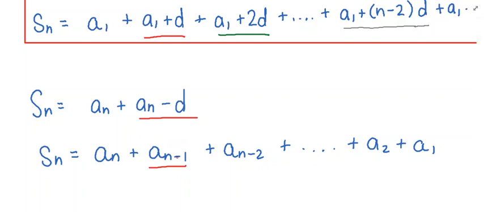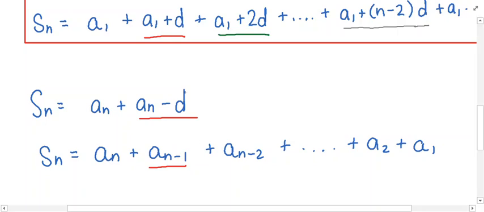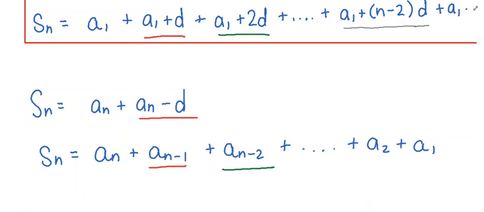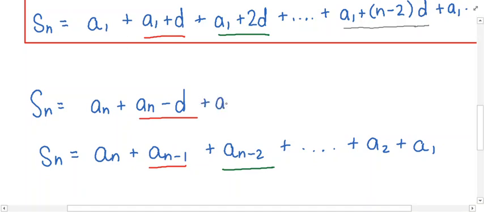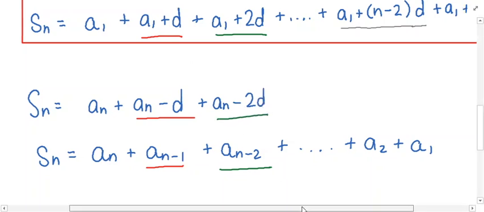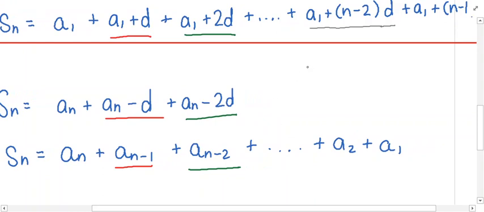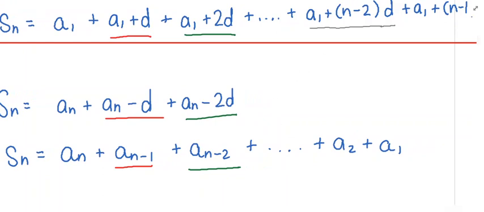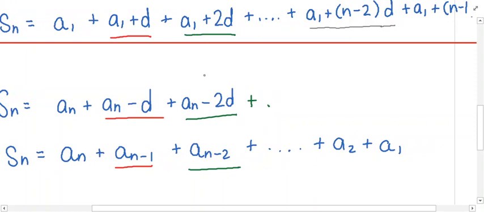Okay, and then what you're going to do to get this one, to get a_n minus 2, the term that comes before a_n minus 1, well, you're going to take a_n and take away 2d. So these two match. And then you keep doing this. We're going to have these terms in the middle, so plus dot dot dot.